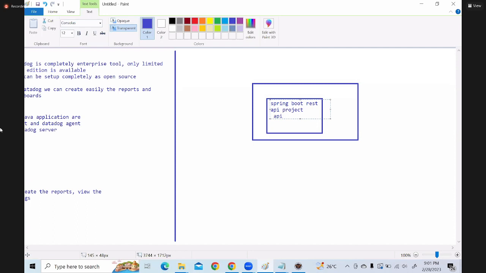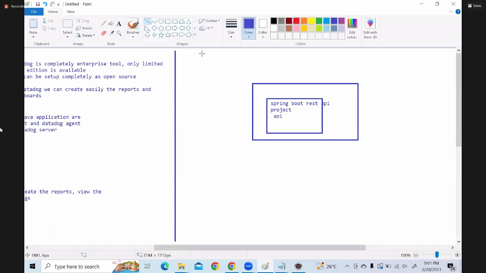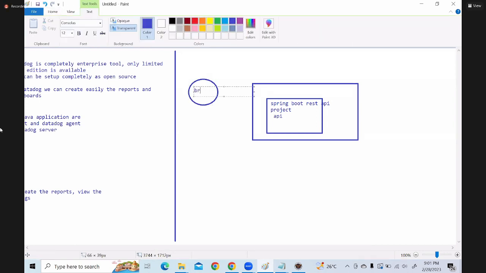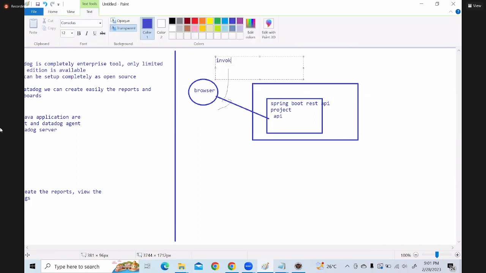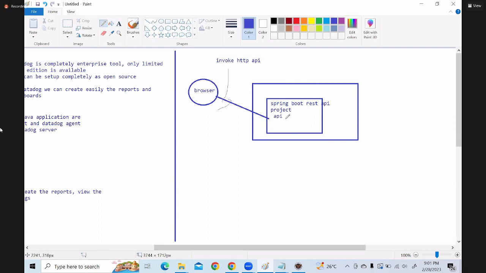From the browser, we can invoke this HTTP API.